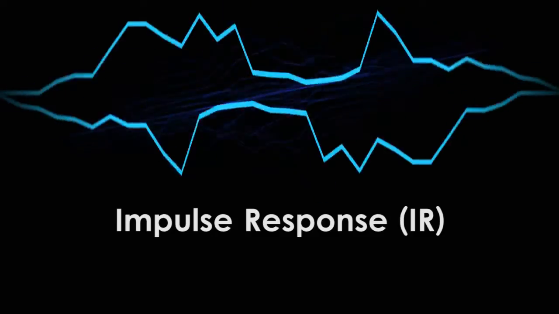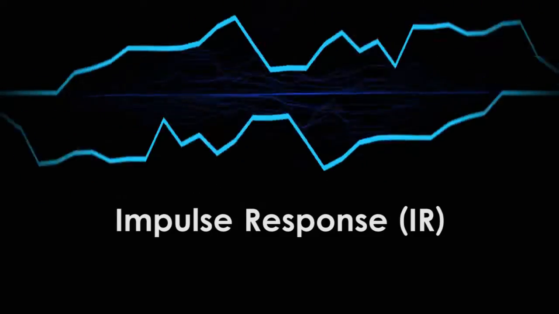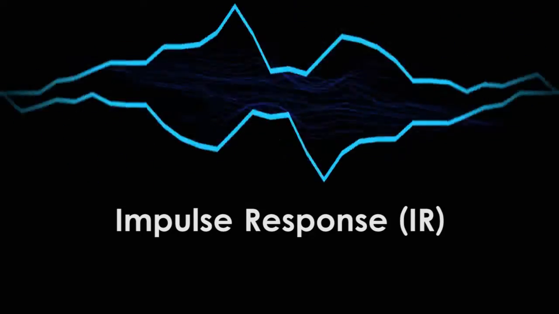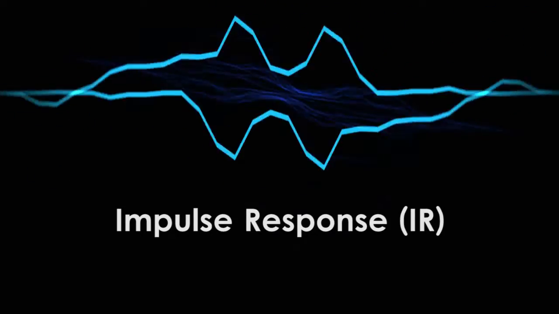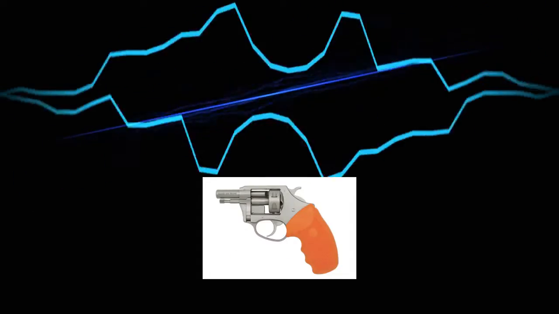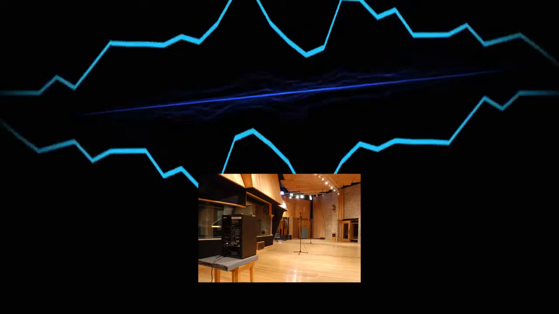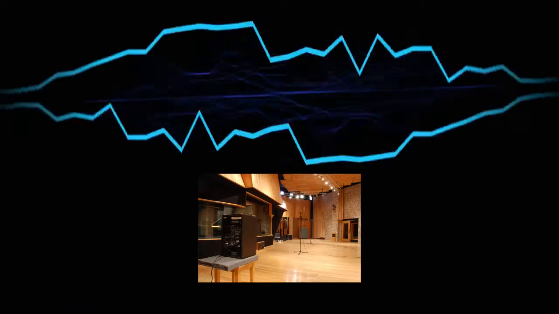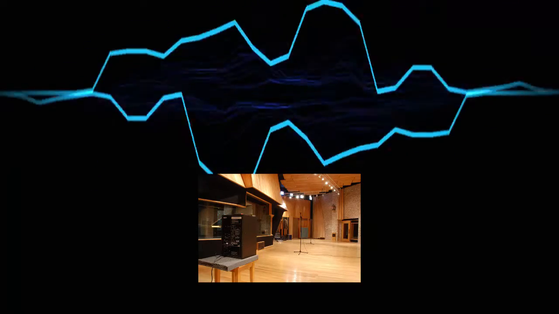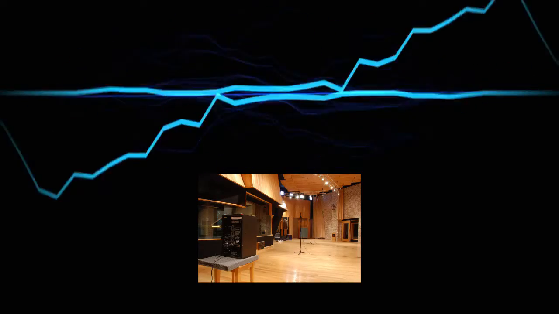Here's how it works. Every Convolution Reverb has an audio file stored in it, called an impulse response. An impulse response, or IR for short, is a recording of a room's reverb. To make an IR, you need a sudden loud burst of noise, called an impulse. Common impulse sounds include claps, starter pistols, balloon pops, or sharp electronic clicks. You set up your mic in a room, play the impulse noise, and then record the sound of the reverberations in the room. Boom. Impulse response.